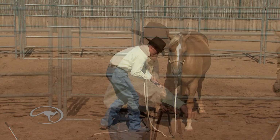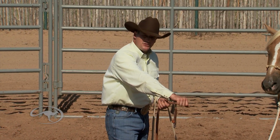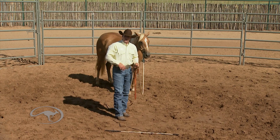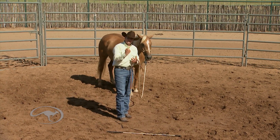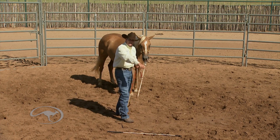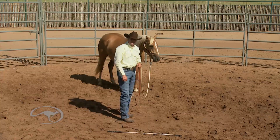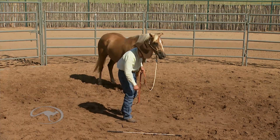Just like if my horse's leg is caught in a fence. A horse that's not trained to do this, I guarantee the first thing they're gonna do, as soon as they realize their foot is stuck, they're gonna panic and jerk that foot out. But if you've taught your horse to accept pressure around his legs and you've taught him not to panic and fight when he feels his leg is trapped, as soon as he goes to pull his leg out, once he realizes there's some pressure on it, he'll do this. He'll come forward and relax. And I guarantee this works, again, I'll prove it to you later on, but they get very submissive, okay?